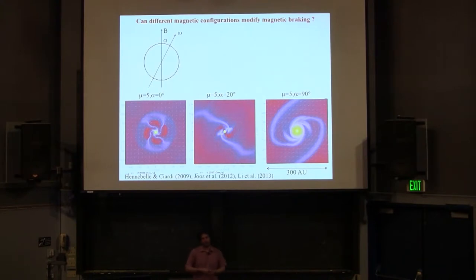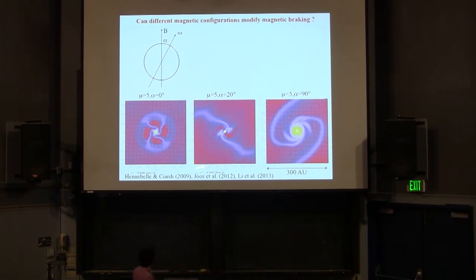I mean, we know that there is a lot of turbulence in the ISM. Likely enough, there is no reason why the magnetic field and the rotation axis should be aligned initially. And actually, we find out that for intermediate field strengths, which means typically a mass to flux ratio of the order of 5 to 4, we can argue. I'm not going to argue the exact value of this parameter. So for typically intermediate magnetization, the angle here matters a lot. As you see, at zero angle, essentially you have no disk. I will come back later to the details of these things. As soon as you get a small angle like 20 degrees, you start seeing something appear here. It's an emerging disk in that case. And if you have a 90 degree tilt, then you definitely see something which looks like a rotating disk.